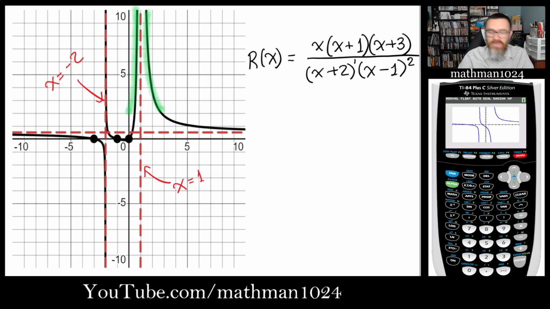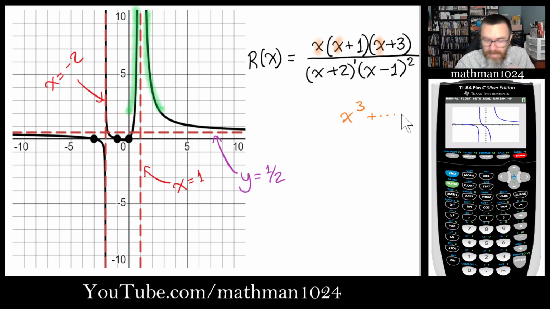Now the last thing to verify here is this horizontal asymptote. If you look at this very carefully, you'll see that it's not y equals 1, but it's y equals 1/2. Which means if you were to look at the leading coefficients, the leading terms would have the same degree, and the leading coefficients would have a ratio of 1 to 2. Now, if I were to expand out what I have, looking at how I have x to the first, x to the first, x to the first, that numerator there is going to be just x to the third, and some other stuff.